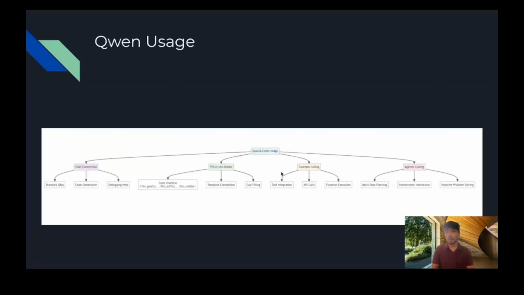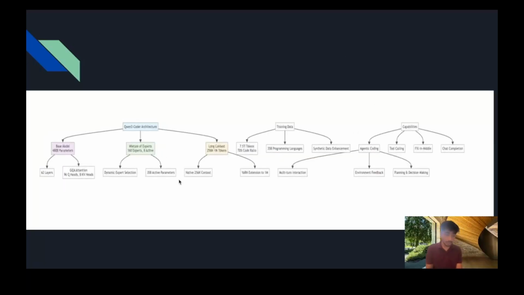Just like we use Claude, currently when you go to ChatGPT with a question and go to Claude with the same question, you get a much better result from Claude. In the same way, you can now go to Qwen as well. Since Claude had a lesser context size, this will have more context size, so you will be able to give more context to the model, and due to that the response will be much better. It's not better than Claude, but it's quite comparable with Claude. So yeah, next, move ahead.